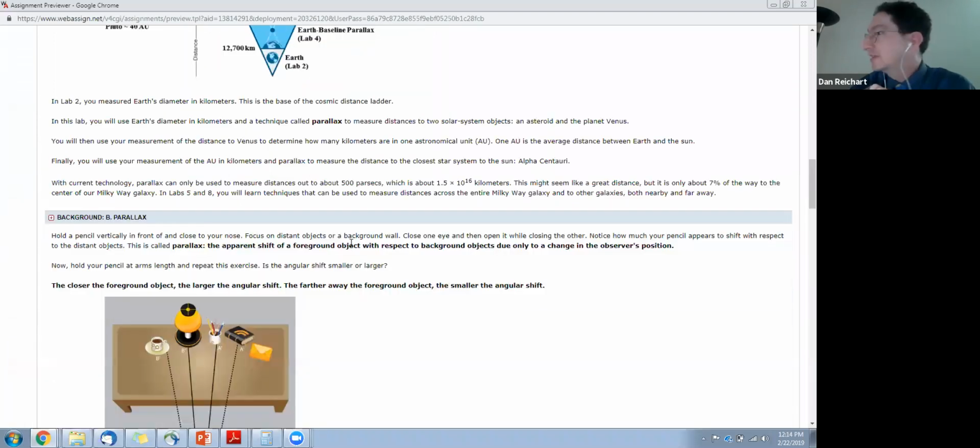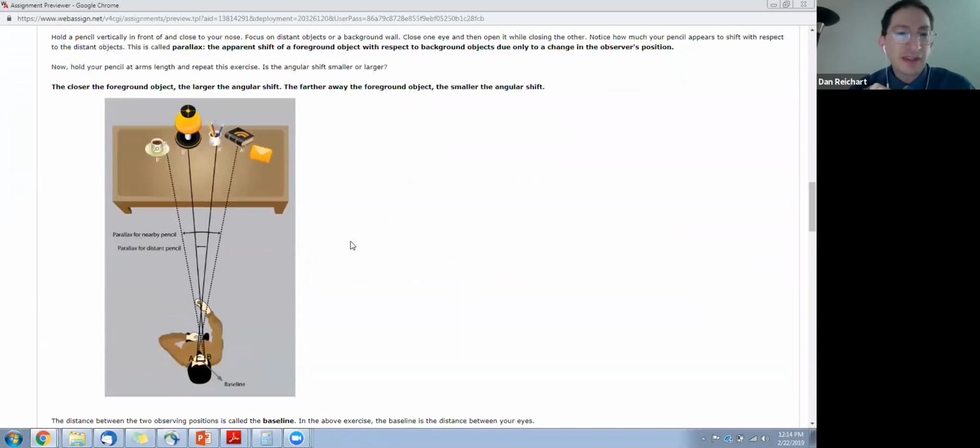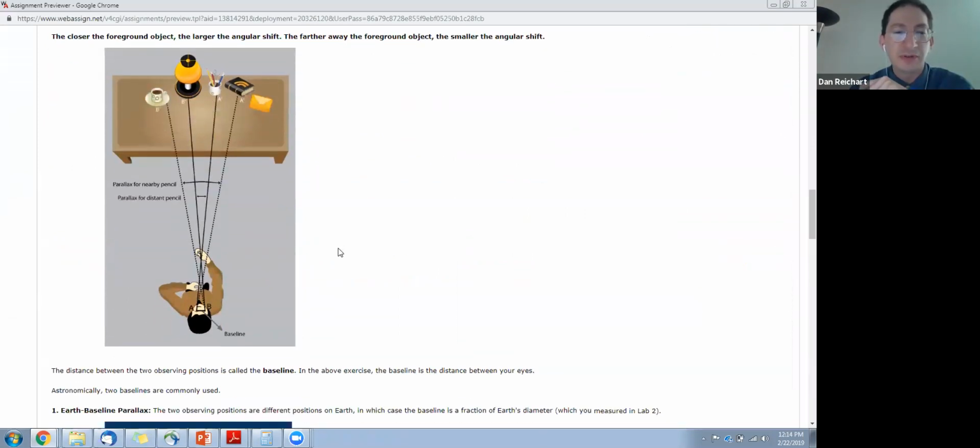Now, parallax in particular, it's good to just start with this simple finger exercise. I tell my students to grab a finger, preferably their own, and put it in front of their face and close one eye and shift from eye to eye. If their finger's close, they see a bigger angular shift against the background wall than if the finger is far away. I'm sure you do this with your students when you introduce parallax in a lecture setting.